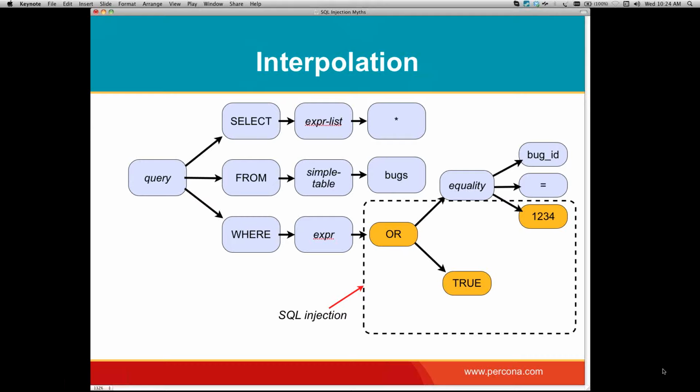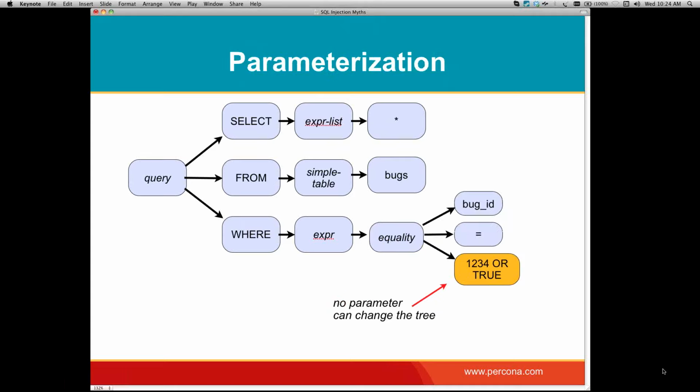That's how an SQL injection really occurs, by changing the syntax and the semantics of the query by changing the string that gets passed before parse time. In the case of parameters, the parse time happens before the potentially malicious payload arrives. So now there's no way for the malicious content to change the shape of the syntax tree, and it knows that even though it looks funny, this string really belongs in this one single bubble in the tree.